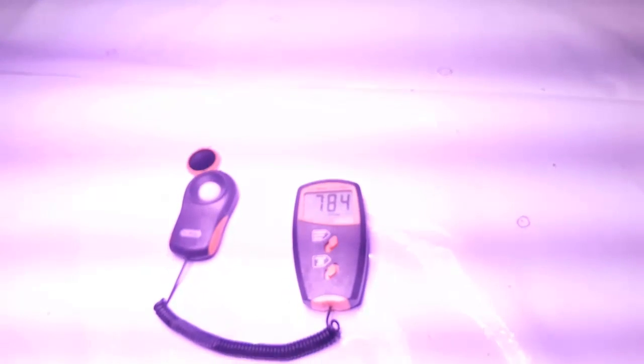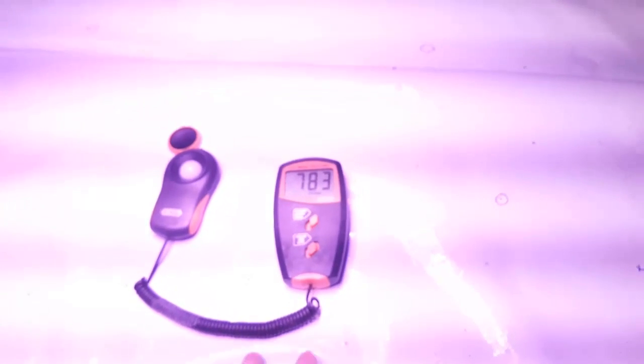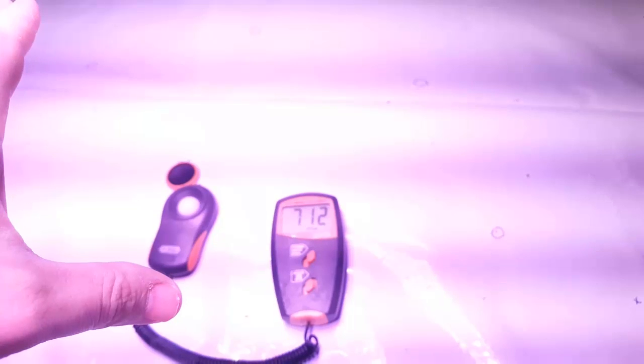You only want to get to that 100,000 during the last 2 weeks. So during the last 3 weeks, you're gonna slowly start dropping it about 2 to 3 inches, and leave it there for about 2 or 3 days, then drop it 2 or 3 inches, and leave it 2 or 3 days. So about a week later, you're at 18 inches away for the last 2 weeks of flower. If the plants start to stress out, you want to back it up a little bit.